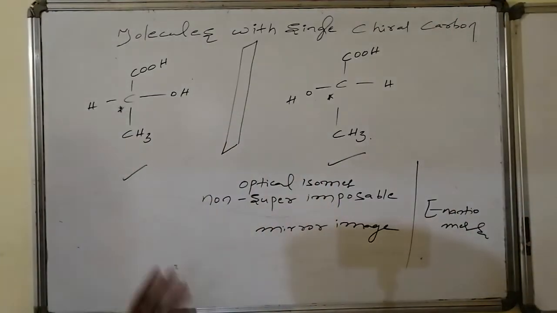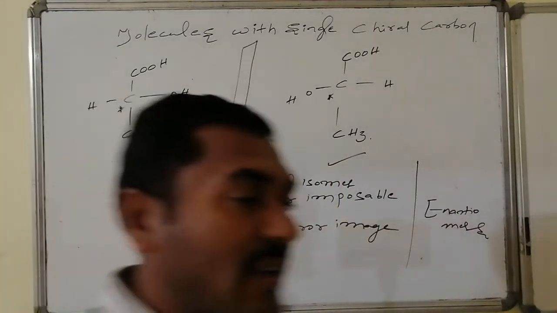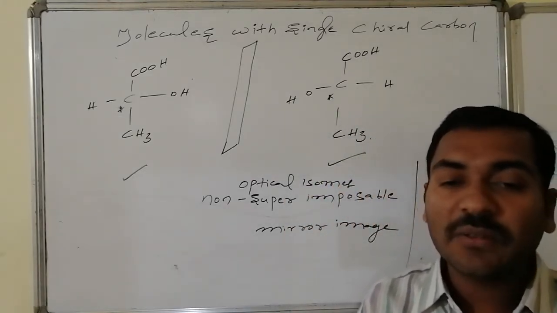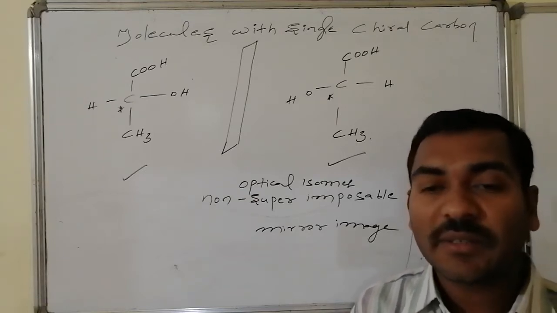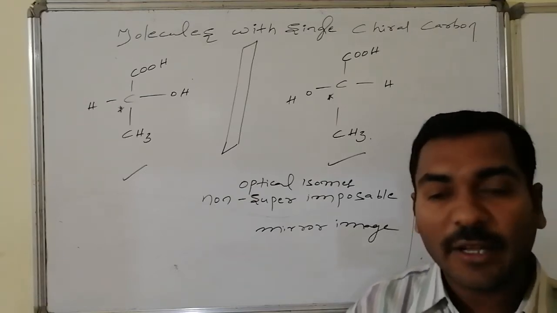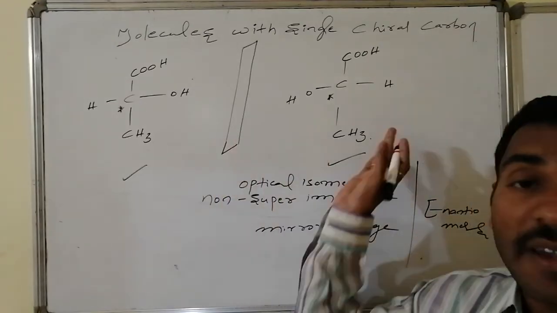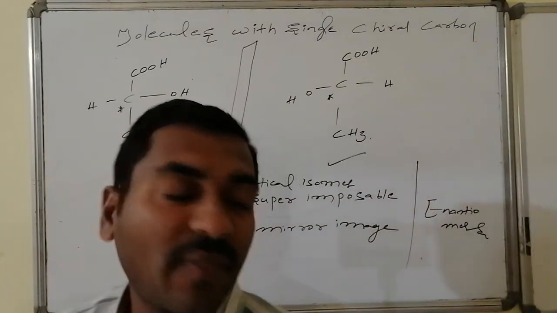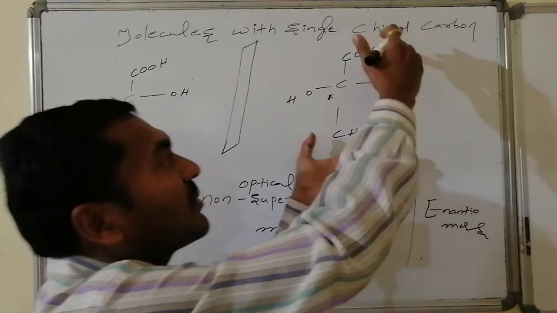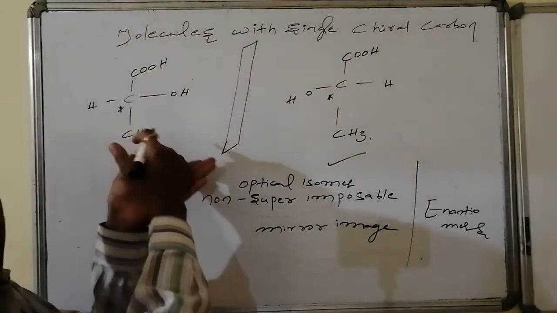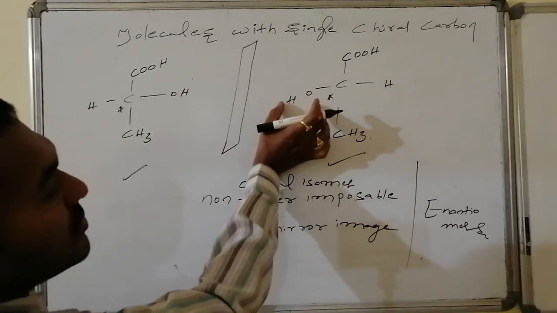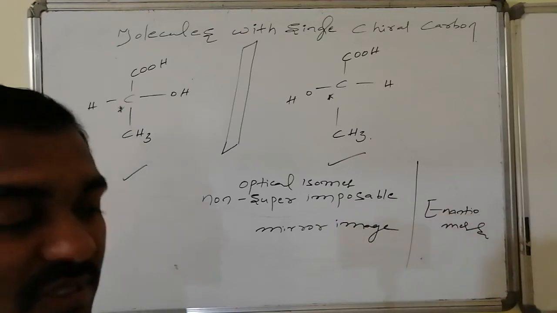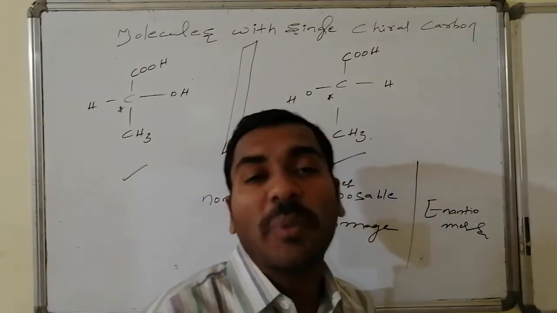Yes, the first molecule is a dissymmetric molecule. The first molecule is having a chiral carbon, carbon connected with four different valencies. It is having one specific rotational value, whereas the rearrangement of the bonds can be readjusted in three-dimensional space in such a way that it can give another compound, where one compound is acting as mirror image to the other compound. But if I superimpose the second molecule over the first molecule, the acid group and the methyl group are superimposed. But on superimposition, H and the OH will overlap with one another, that is imposition, but that is not superimposition.